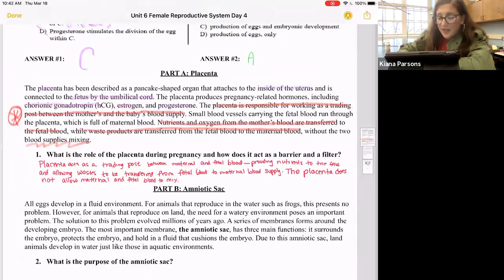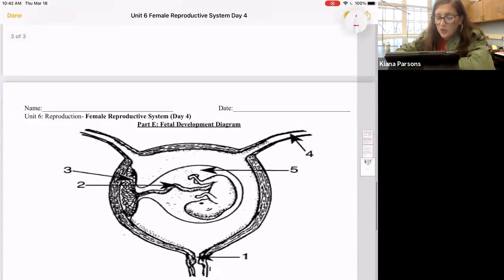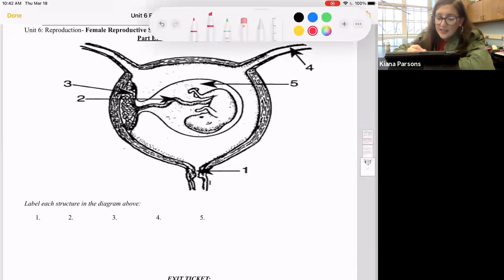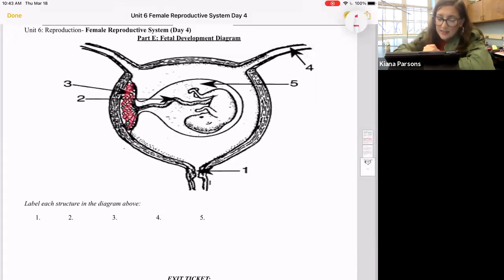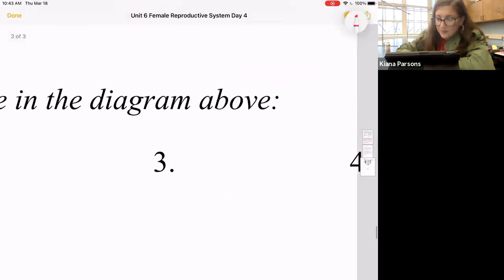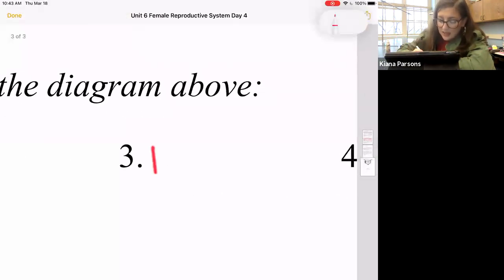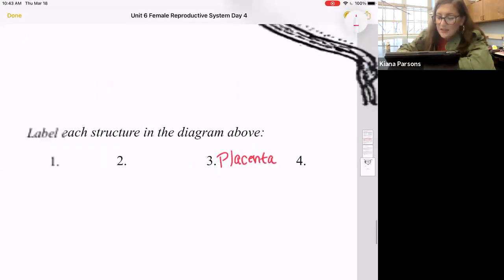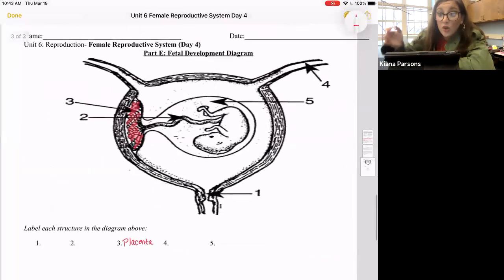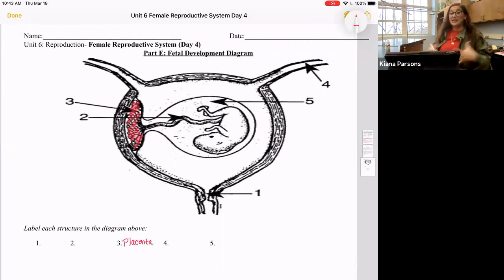Now let's read about the amniotic sac. And so, I just want to show you down here, this is the placenta. And we're going to read about all these parts in this handout, so we're going to label them as we go throughout. So that is the placenta, and you can see it's a pancake-shaped organ that develops inside the uterus during pregnancy, so it's not there if the mother is not pregnant, but it develops as the pregnancy progresses, and it produces hormones that the mother needs, but also help relax her muscles so that she can accept this growing baby inside of her abdominal cavity.